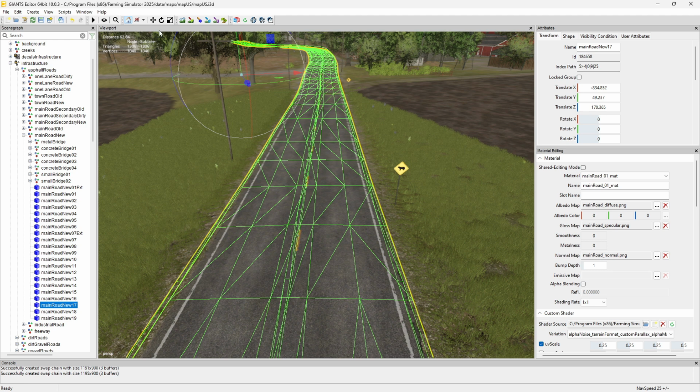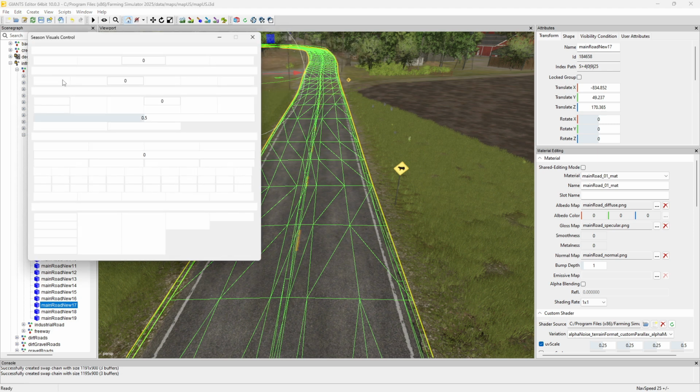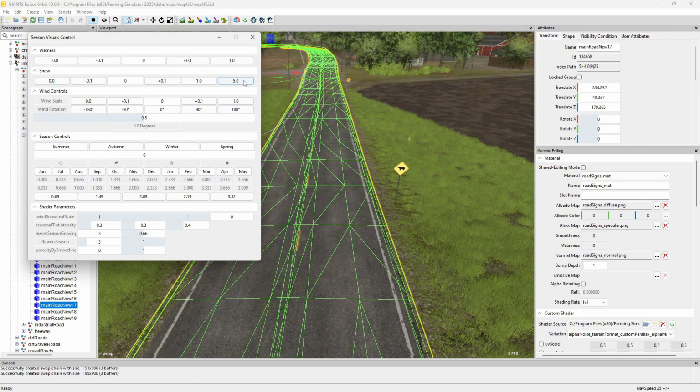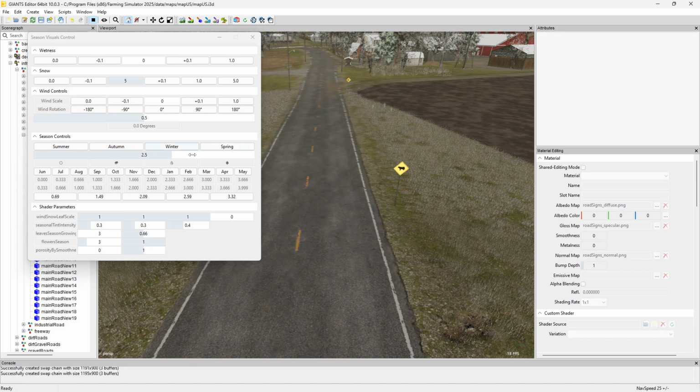Let's see. If we open the snow, I wonder what it looks like. So if we go to map, seasons, and then seasons visual control, we can actually turn the snow on. Not showing on the road. This one? Why the road's not showing? Interesting. Did they not have their roads set up for that? Or am I, oh, I'm using the wrong one. Nope, that's wetness.